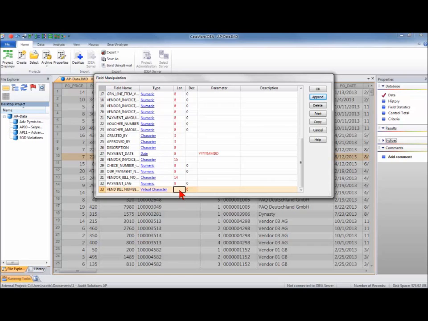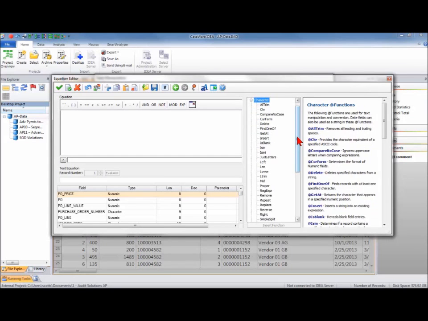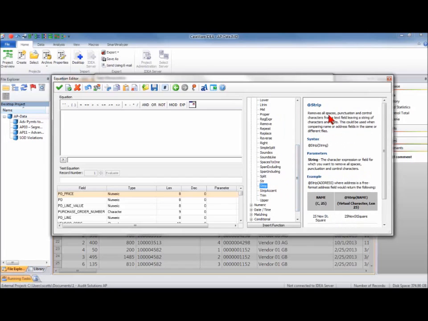And when I click the parameter, I'm going to take advantage of a few of the built-in functions. If you open it up, you can start paging through those and get yourself familiar with it. I'm going to strip out all the spaces, punctuation, controls, dots, dashes. And if I use it just like this, I'll get a valid answer. At strip, but I'm going to nest another equation inside of it. What that means is I'm going to use as a parameter to this strip function an uppercase. I want to get all of the letters that are remaining in my field in uppercase. Makes it easier to analyze. So we're going to do at upper.